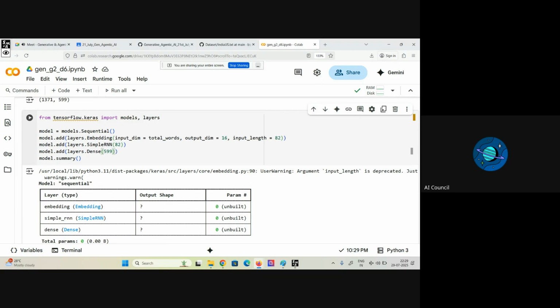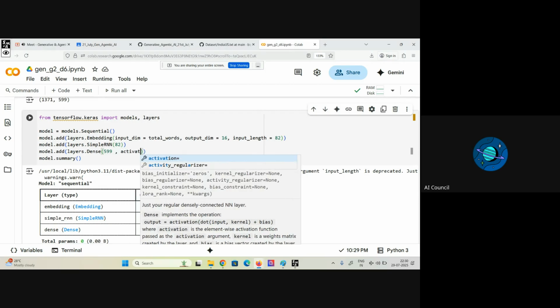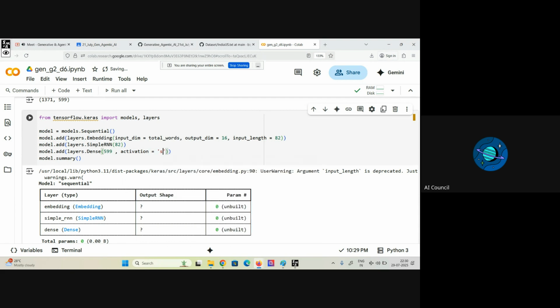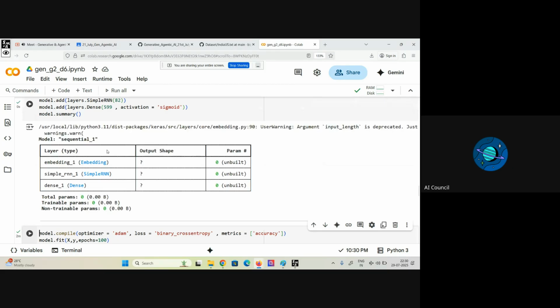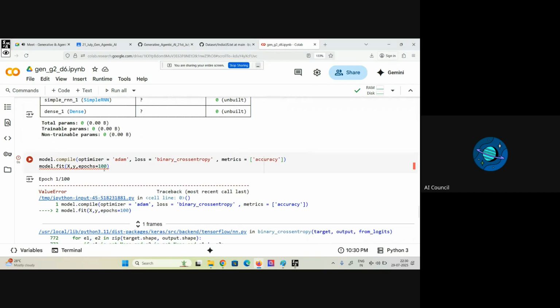Out of all the possible neurons, one neuron will maximize and go close to 1. So here also I have to use the activation function called sigmoid, just like yesterday. Now if I build it and try to train it, I have to use yt here.